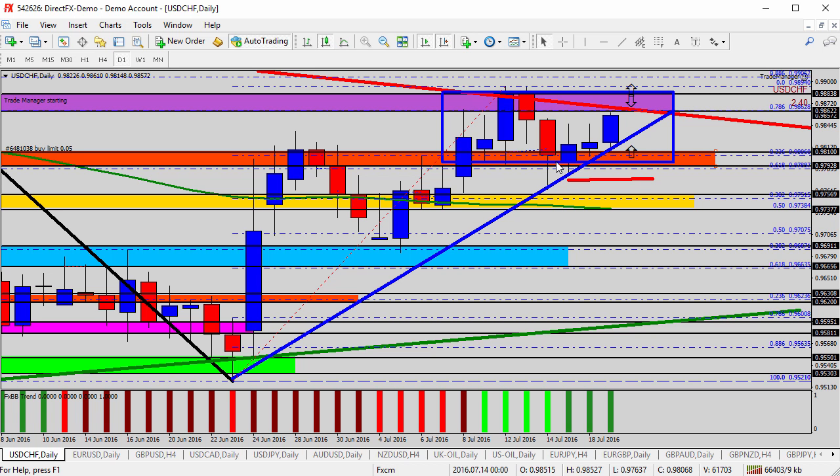I don't really have any inclination to go short right now. We don't really have any evidence that the sellers are coming back in and trying to change the pattern of the trend back to the downside, so not really interested in selling. Now, if you decide to, of course, your stop loss should be just above the purple shaded area.